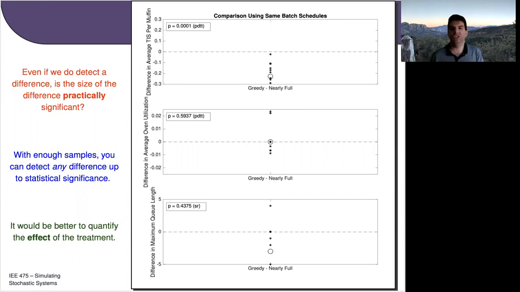I'll give you a decision tree of how you should choose these tests. Most of the things we do in this class, it's going to be fine to use a t-test. The most exotic thing you'll have to do is maybe turn it into a paired difference t-test. But in the real world, your data are often not going to be normally distributed, which either means you're going to have to run them through a transform to make them normally distributed, or you're going to have to find one of these non-parametric tests, which are less powerful versions of the t-tests that you've learned so far.